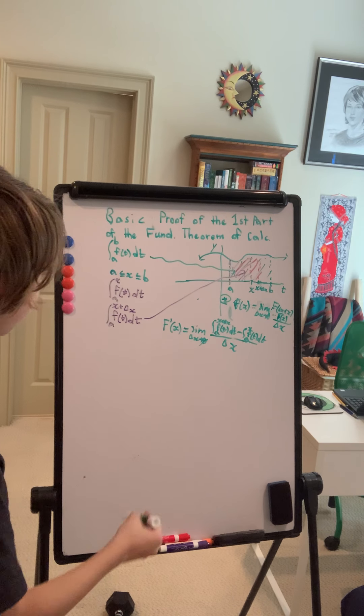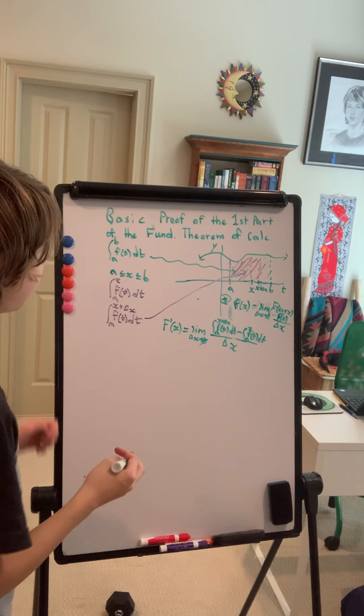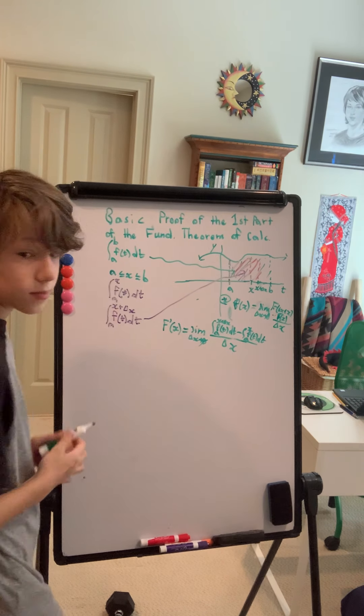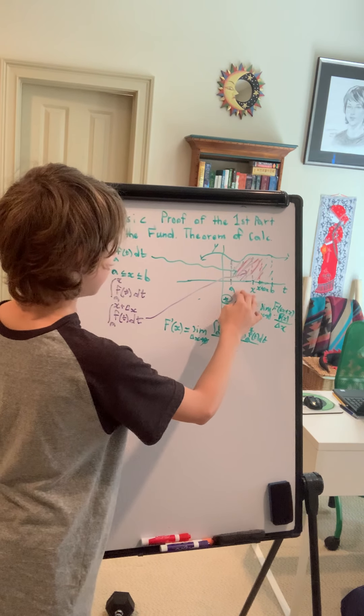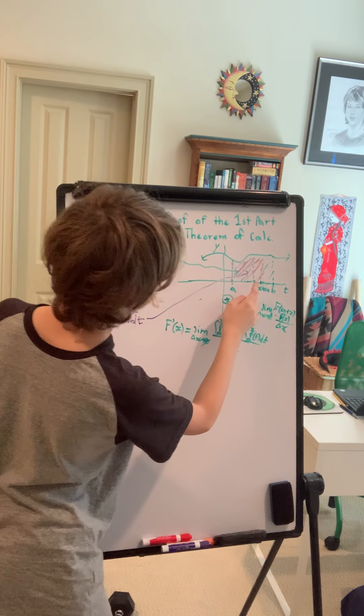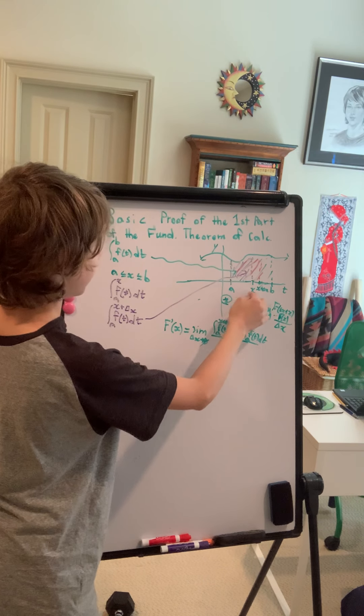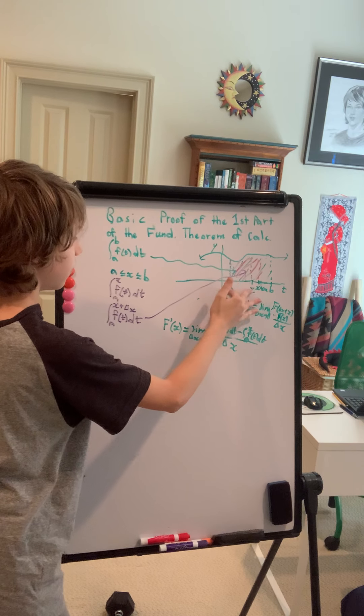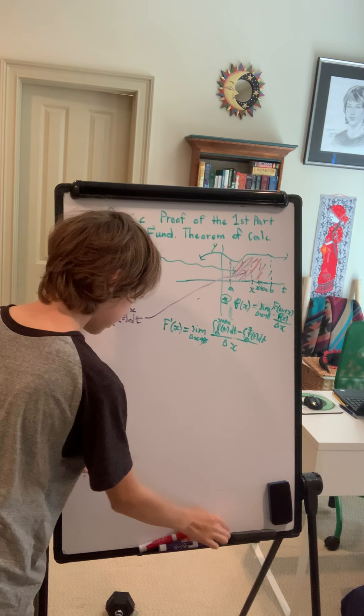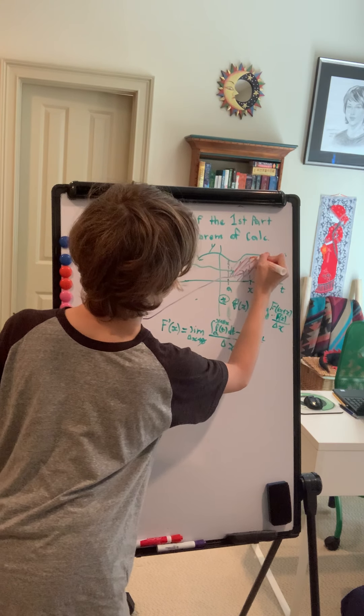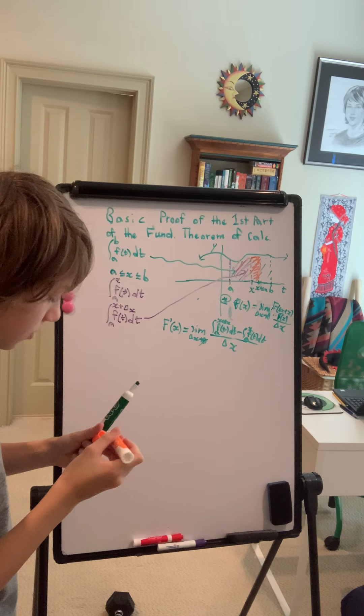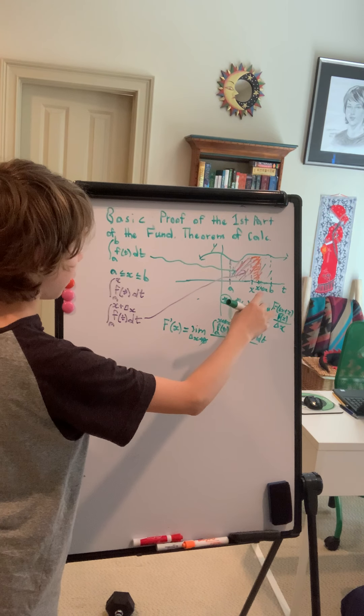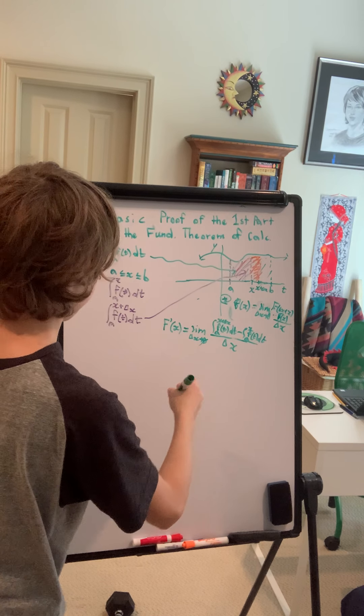So now what does this evaluate to? Well let's resort to the graph. Okay so it might not be that clear but we know that the red part is A to x plus delta x, right? And we also know that this purple part is going to be, well that's going to be just from A to x. And what happens when we subtract this area from this area? Well it just looks like we get this area here, right, between x and x plus delta x. So now we can just simplify all of that mess to, well, the integral from x to x plus delta x of f of t dt all over delta x.